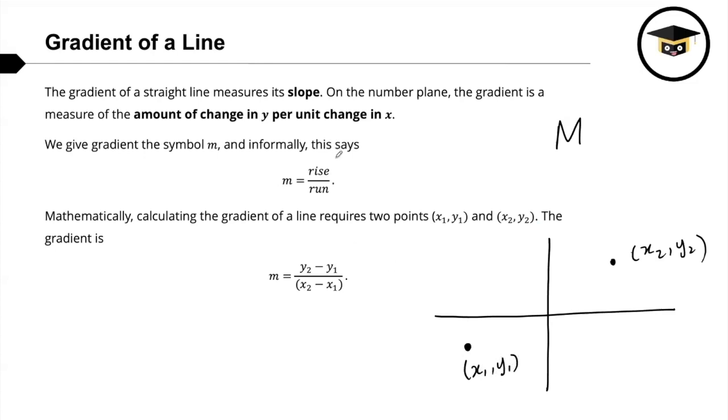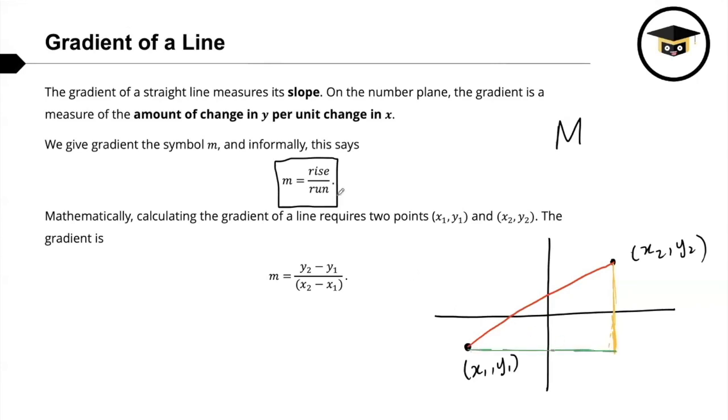If we look at the informal definition, gradient is defined as the rise over run. So how do we calculate the rise? Well, it's probably a good idea to join these two points together, so let's do that. I'll choose a different color here. Now, if we join these 2 points together using our line, we can further split this up into a rise, which would be like this, and our run, which would be like this.